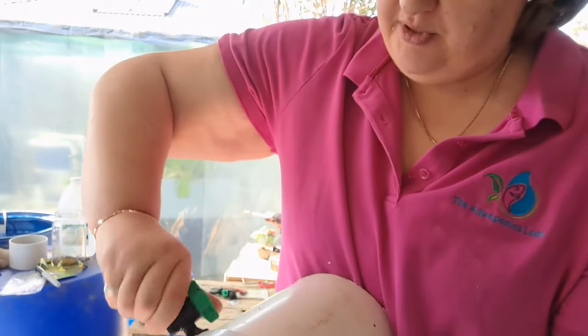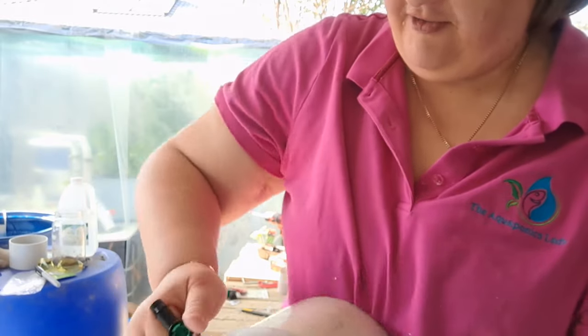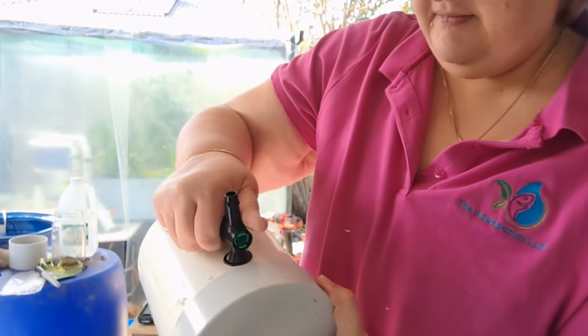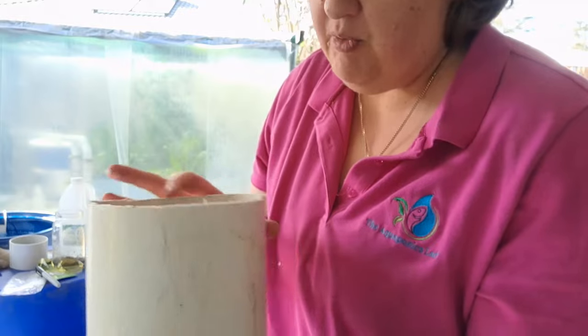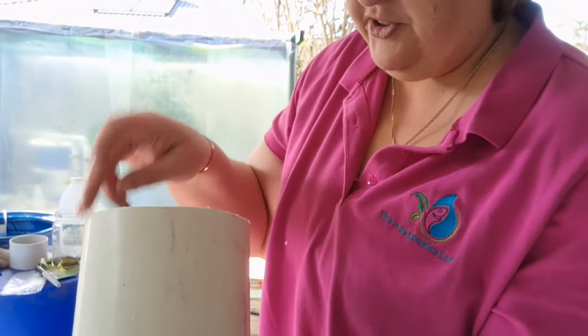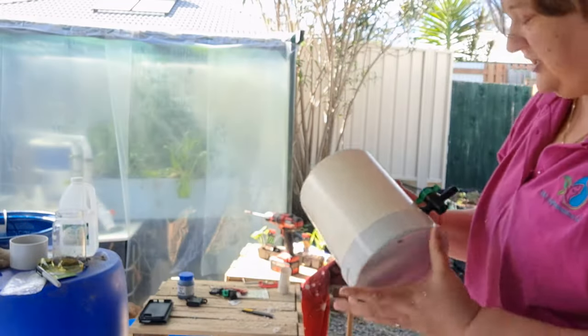Twisting it in, putting a little bit of plumber's tape on that will keep it nice and firm. So we get it all the way in. Now, if I was at all worried, I could also add a little bit of aquarium-grade silicone around here. But what I'm going to do is finish doing the third hole, and then test it with water to see if I actually do need to do that.